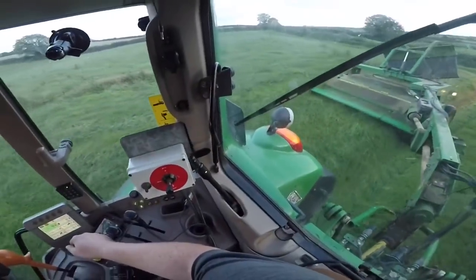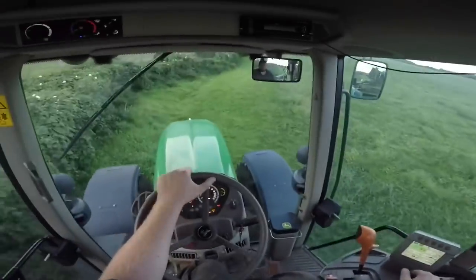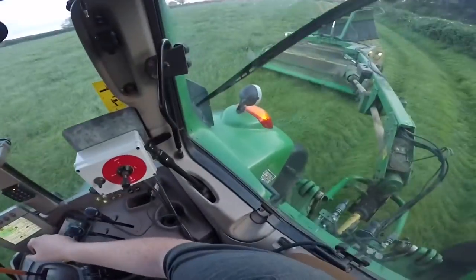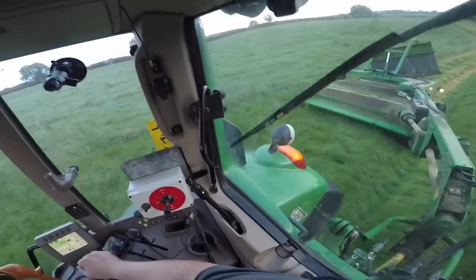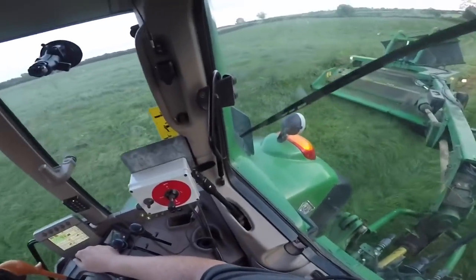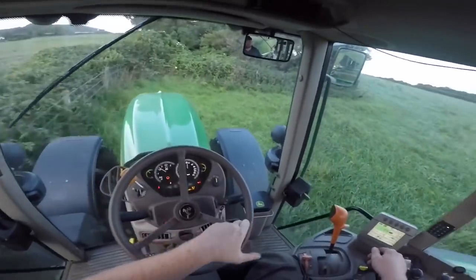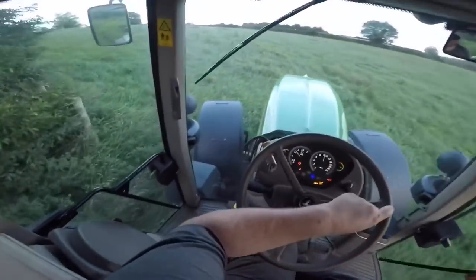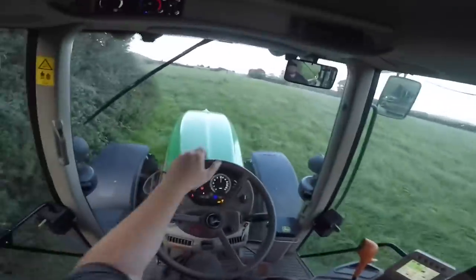Yeah, it's a 1365 mower, this, so it's 10 foot with a grouper, and I've used this mower before. It's a very good mower. Cuts very well. I would like to get a trailed mower at some stage with a grouper, and it is on the cards, but finding a good one isn't easy. I'd like to buy one, maybe something around 2 or 3 years old, that wasn't a contractor's machine, and that didn't do a whole pile of work. But finding one of those mowers isn't easy.